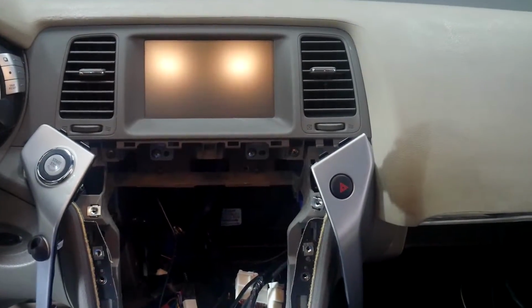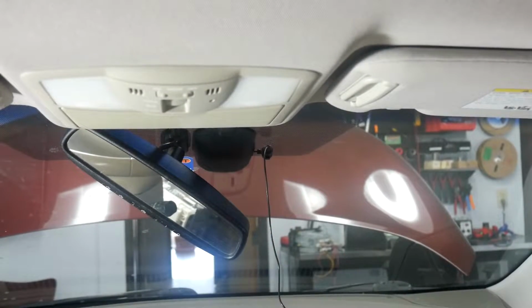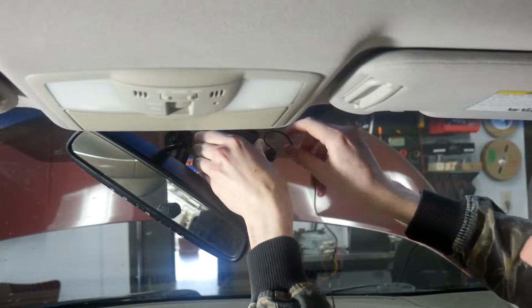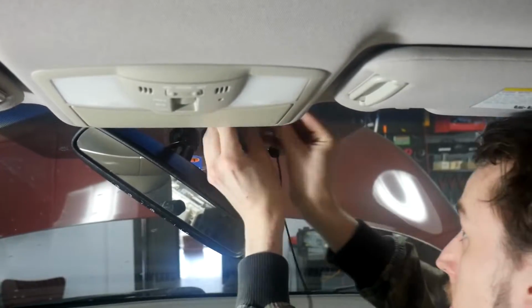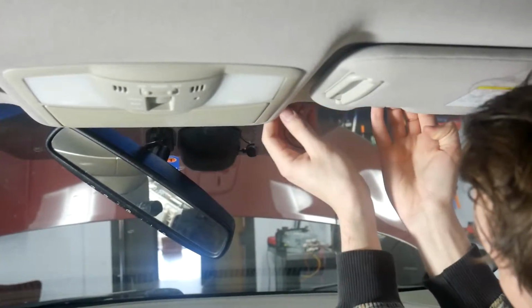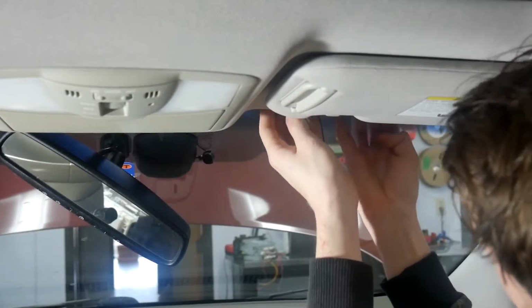And then we're going to install the microphone next, and we'll be right back. Alright, so we put the microphone here. Now we're going to be running the cable for it. For that, I'm going to tuck it behind this, actually. Then once you get up to the headliner, you can pull it down a little bit. Tuck the wire up there.